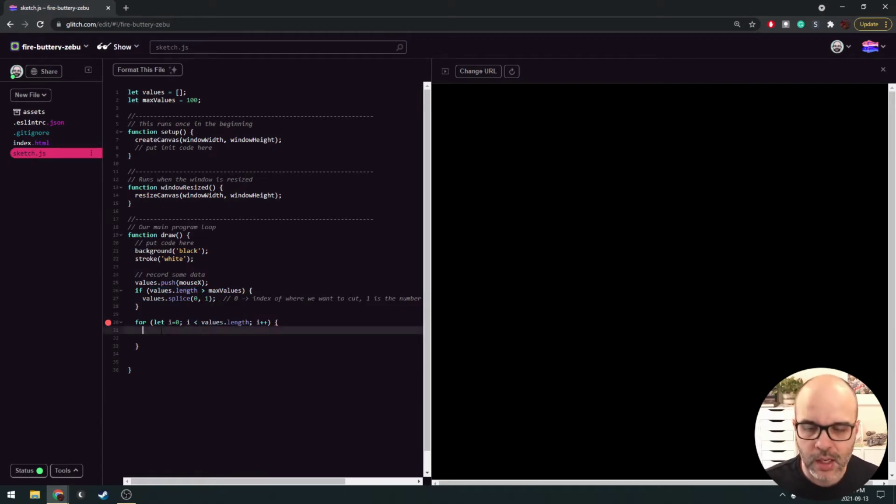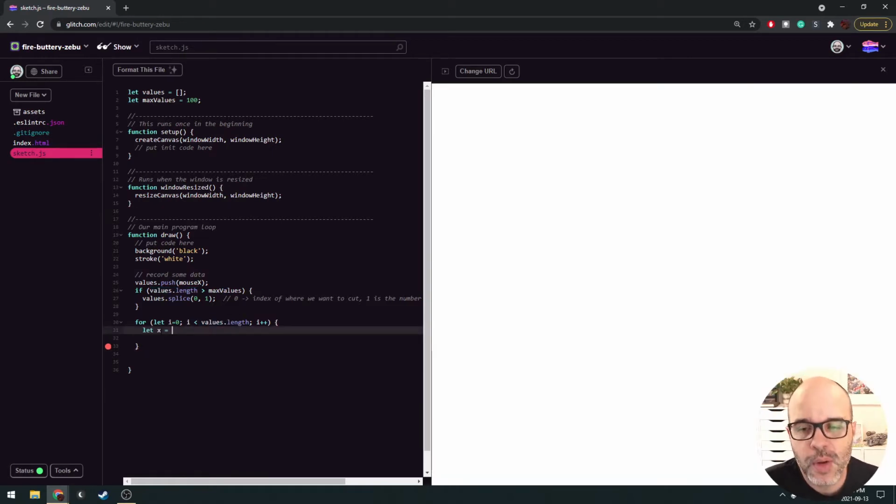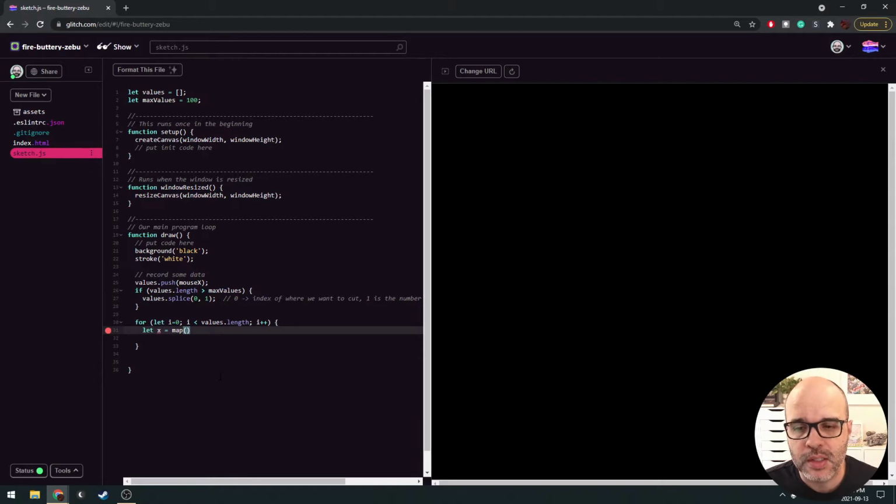So we might decide that the x coordinate, for whatever we're about to draw, we're going to spread the values out from left to right on the screen. So the variable i here, which is our loop counter, is something we can use to achieve that. When i is 0, we're reading index 0, which is the beginning of our array, so we're over here. And when i is 99, we're reading close to the end of our array, so we want to be over here. So we're going to use map to make this calculation a little bit easier.